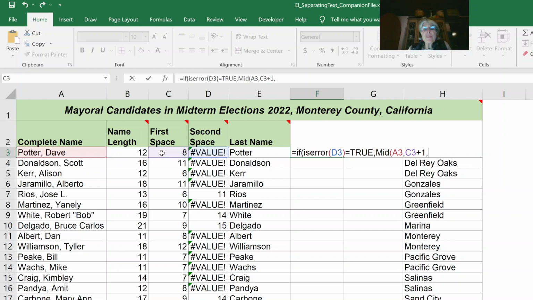and the number of characters of the first name that I'm going to extract is going to be the length of the complete name minus the location of the first space.